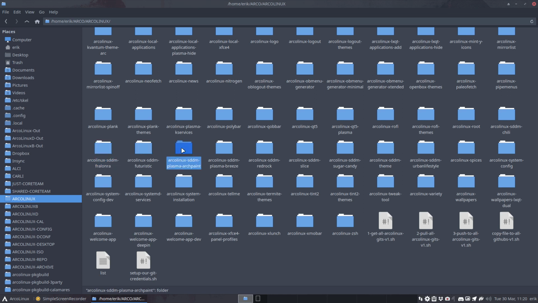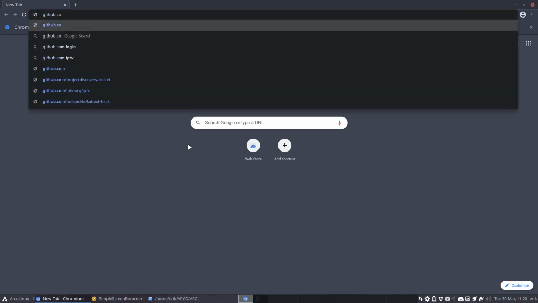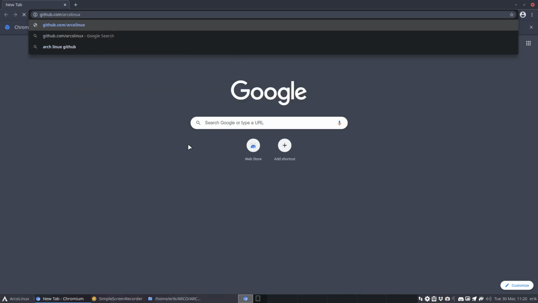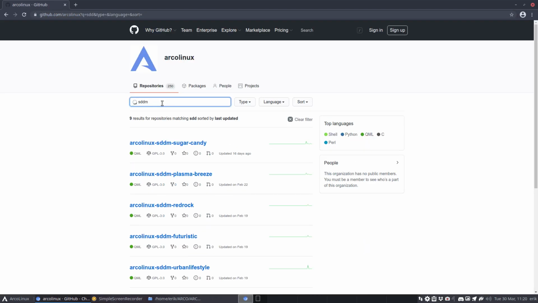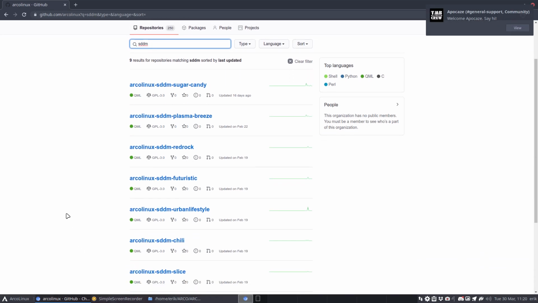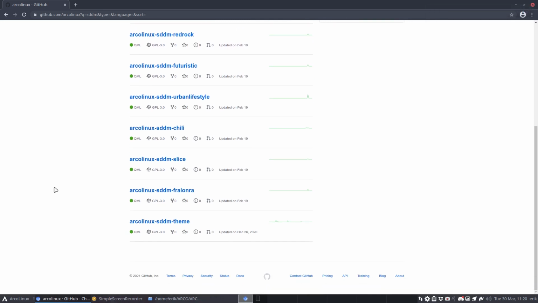So we have here ArcoLinux-Sddm, futuristic, and more. We've got things online. Okay, let's have a look. Control-Alt-G is going to launch my Chromium. Come to ArcoLinux, there you are, and the SDDMs. So 1, 2, 3, 4, 5, 6, 7, 8, 9. Yay, we get a round number, 10. Well, this one is actually the same as that one, so we can archive that guy. So we're back to 9.